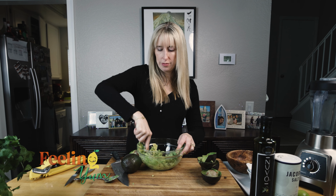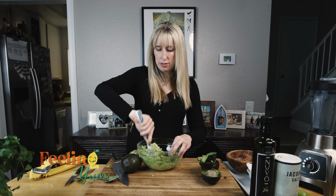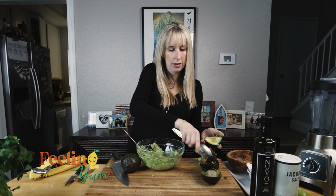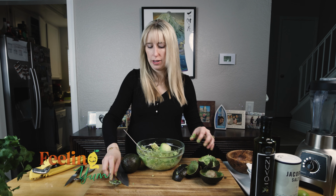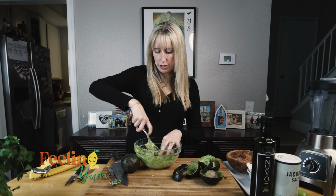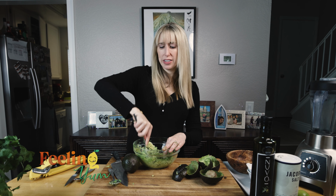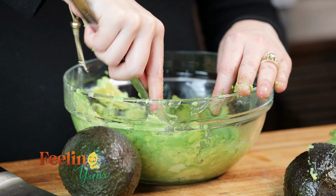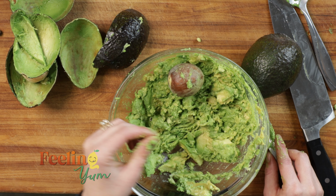Okay, so this is good for now. Oh, and I see I still have half of this one, so might as well get that. Okay. So they go brown fast in the fridge too. Another good thing to do, if you are gonna store a half in the fridge, always store the side with the pit in it, and also put it in something airtight if you're gonna keep it. And it will keep like a day or 2 in the fridge like that too. So if we wanna store it so it doesn't get so ripe too fast, you can put the pits inside like that at the end.